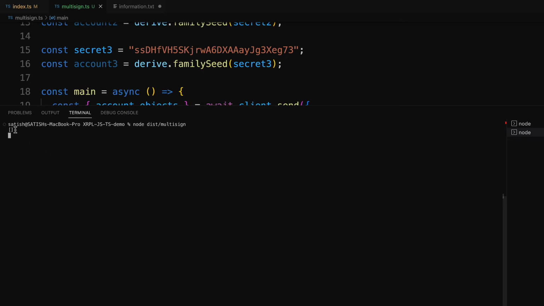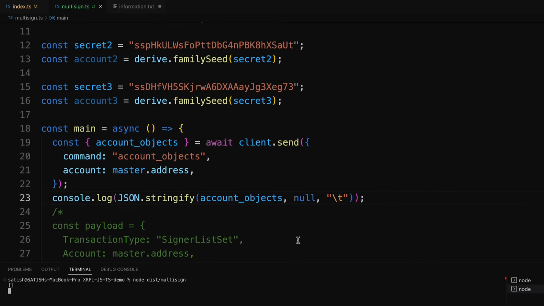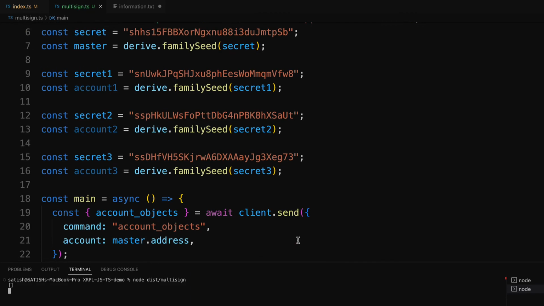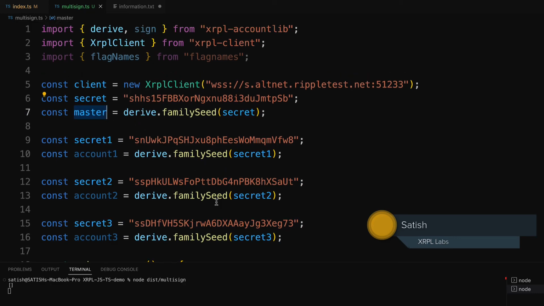So as you can see, it's an empty array, which means it does not have any objects, which means it does not have a signer list object, which means there is no signer list for this master account as we removed it just now. So this is how you remove an existing signer list from an account using multi-signing.